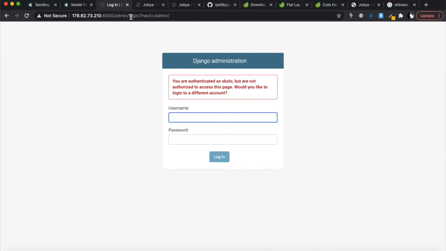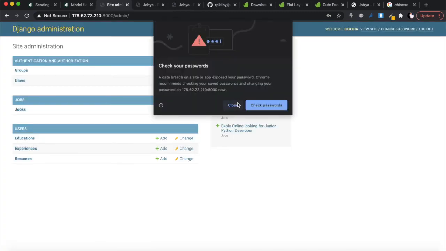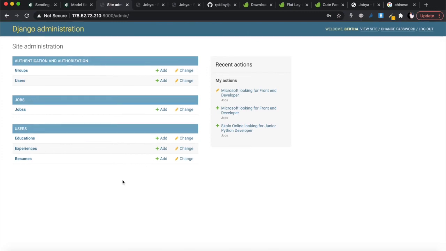Yes, I'd like to log in with a different username. So now I've logged into the user username, because when you create users from the front end, the way we created Scholar, remember the last time using the registration page, you don't want each and every single user to be created as admin.